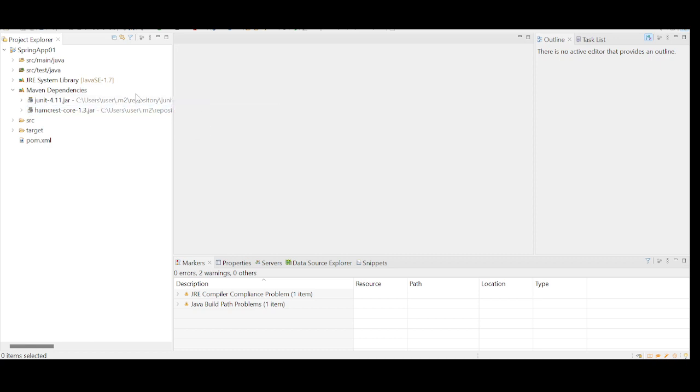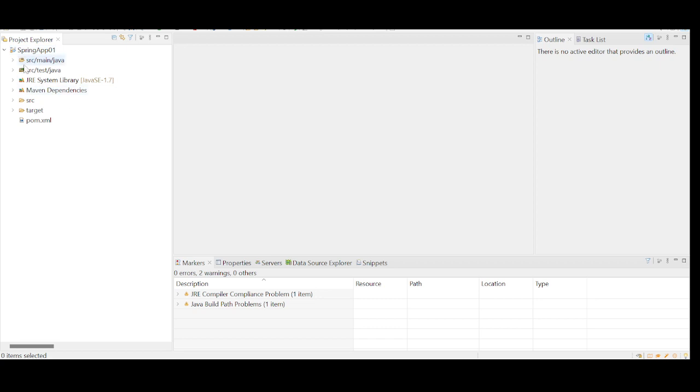The framework will support you to do some basic testing. The basic testing is nothing but unit testing. These dependencies are available by default. Right? This is the project structure. This is the Spring project structure. This is the structure that is drafted by Maven.